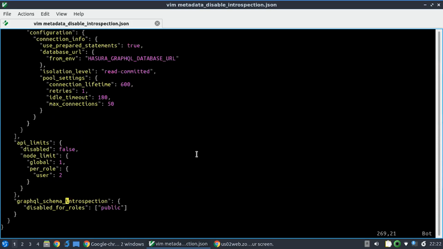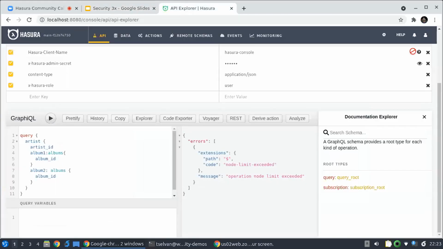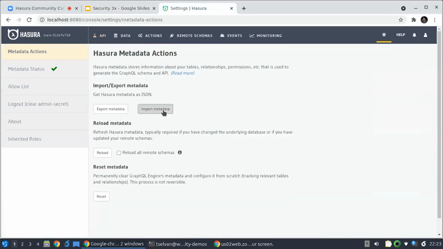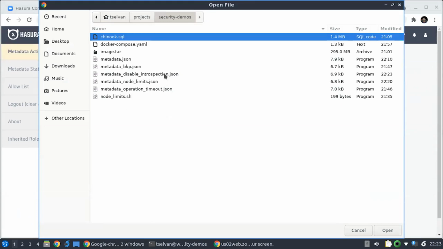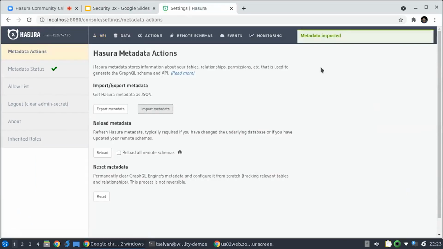So at the bottom here, there's a new key called GraphQL schema introspection, and it says disabled for roles public. So we don't want to show any introspection for the public role, but for user role, we do want to show that. So let me go here again and import this new metadata, which has introspection disabled, right?